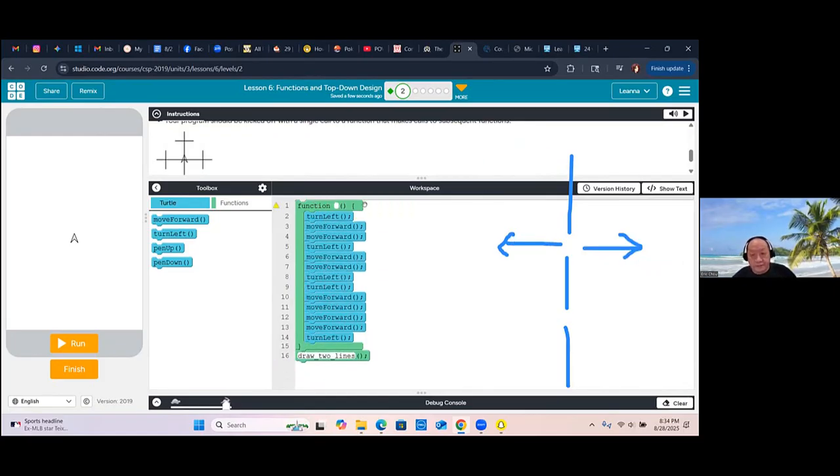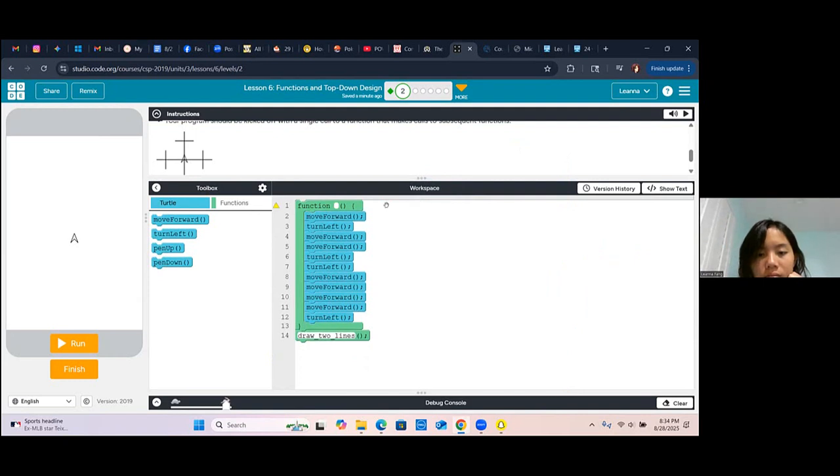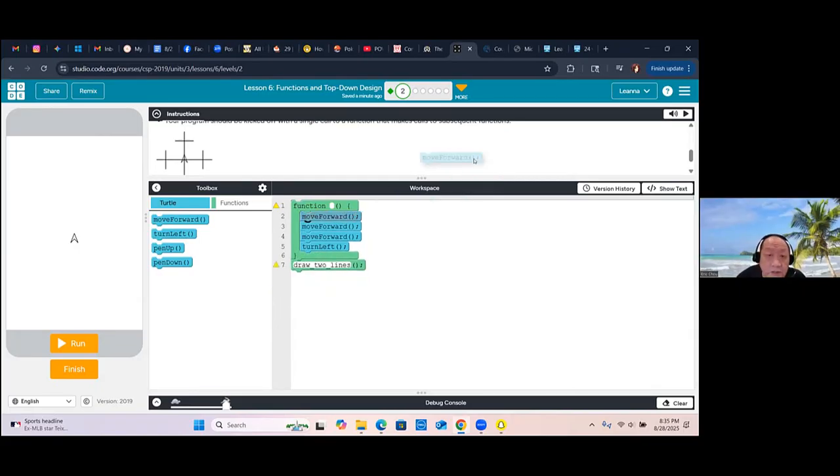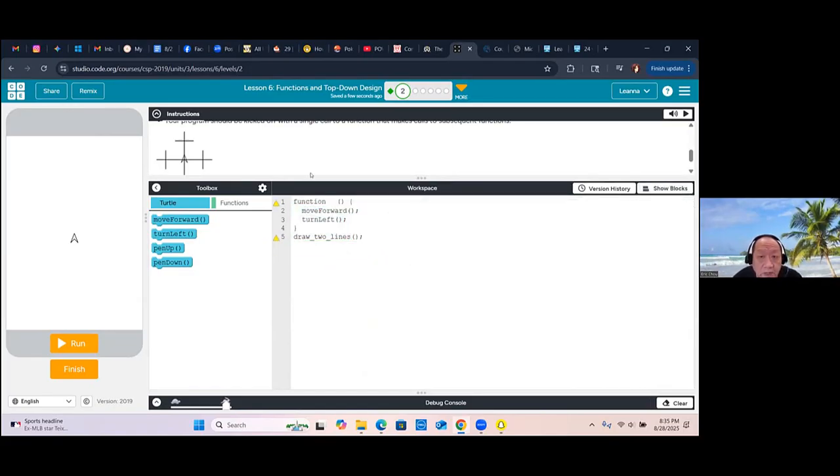Okay? To delete, use the text mode, and then select everything and delete. Text mode.